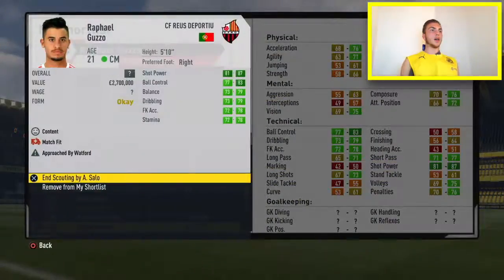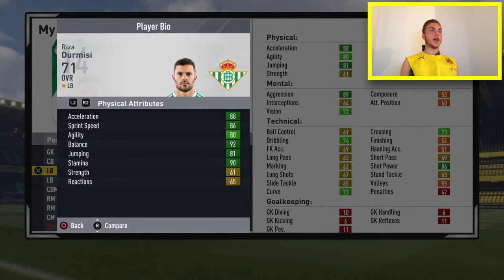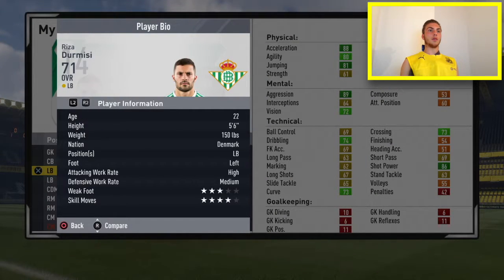Guzo is actually the Croatian way of saying ass, which is brilliant.